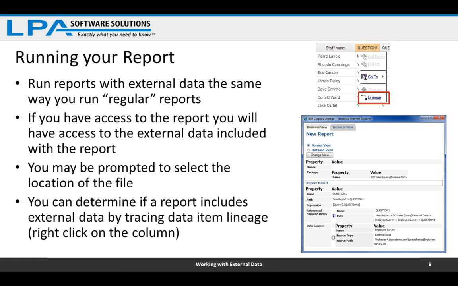Once you have written your report, you can run the report the same way you run any other report. If you do not have access to the external data, when you run the report and it prompts you to upload the file, you won't be able to upload a file, and therefore you won't be able to run the report.